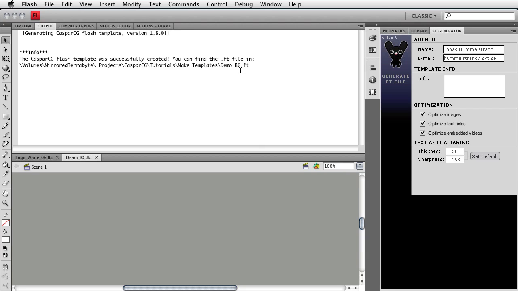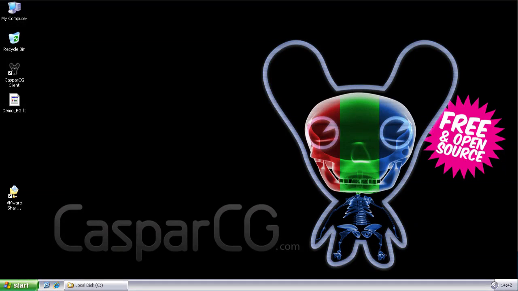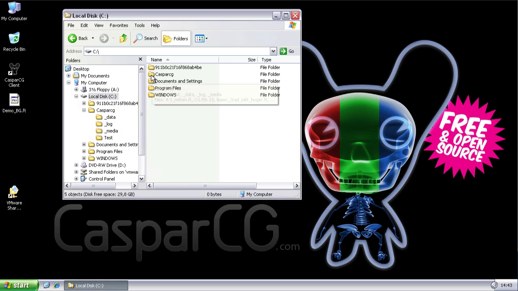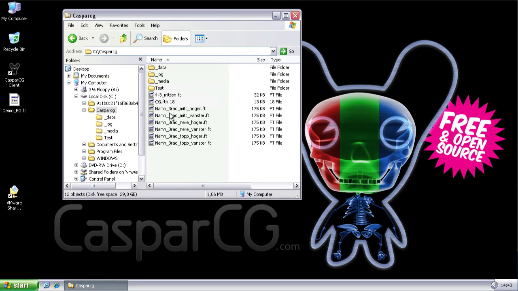So let's go to the CasparCG server, where I've copied this FT file, and now we're actually on the server. So we need to put this in the correct place. The standard installation place is in the C drive in the folder called CasparCG, and these are the files that I've already placed on the server.